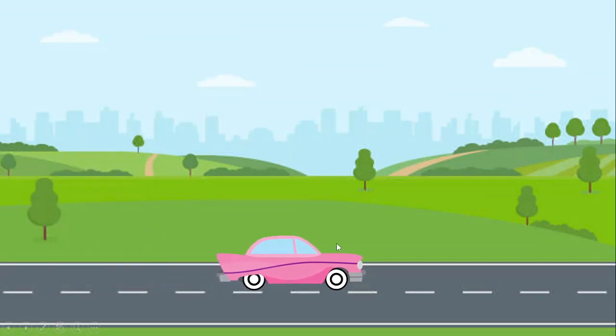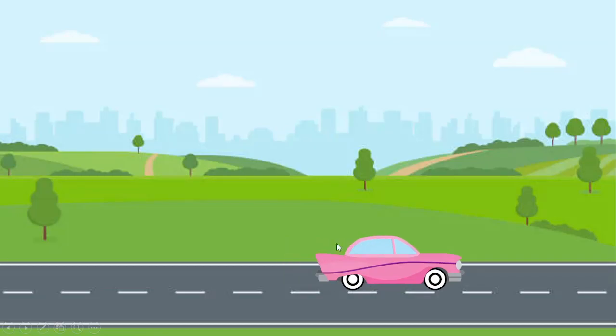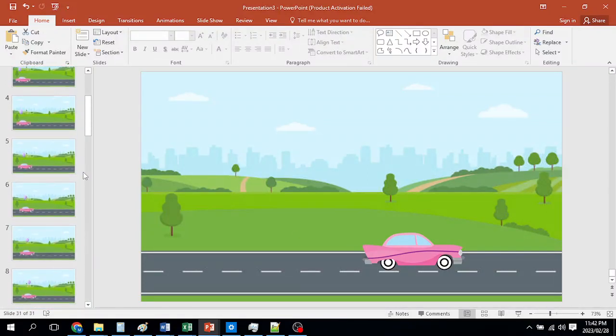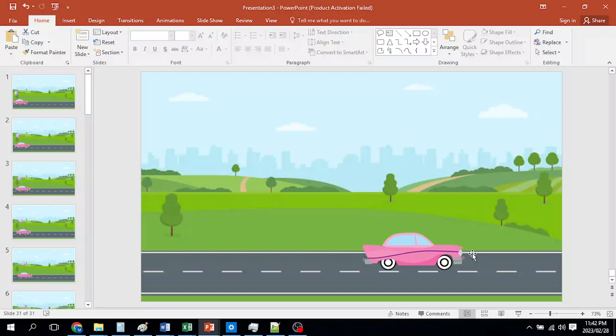Okay. So if you were to go on, that balloon would go on and on with the little car as the car is going. And as you can see, you can add any objects to the slide. You can add multiple things to the slide. You can have children running down from this hill or across the hill. As long as you move the little picture every time, it will keep moving. It will look like everything is moving.